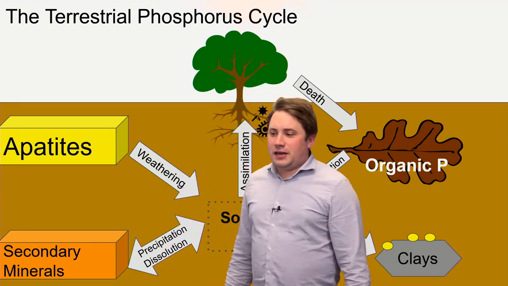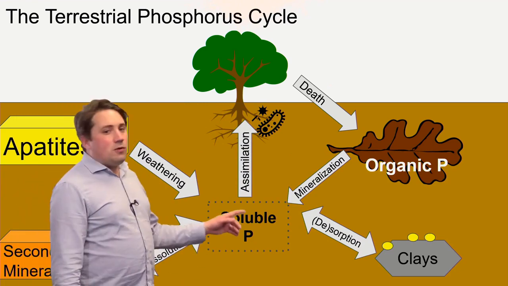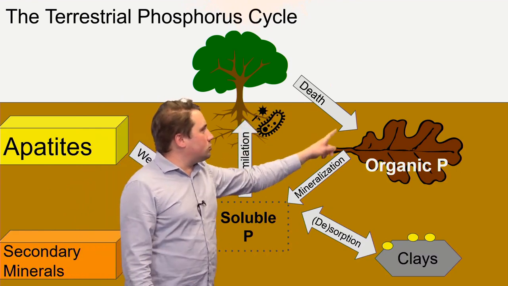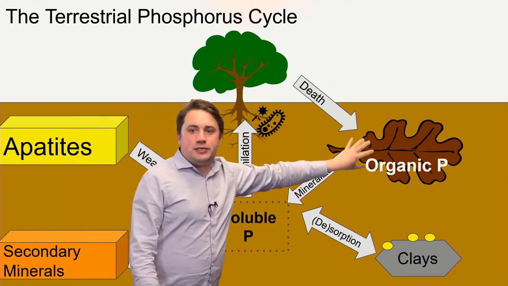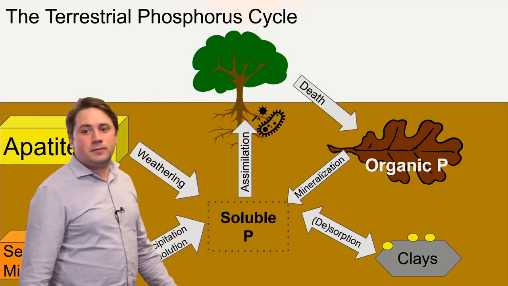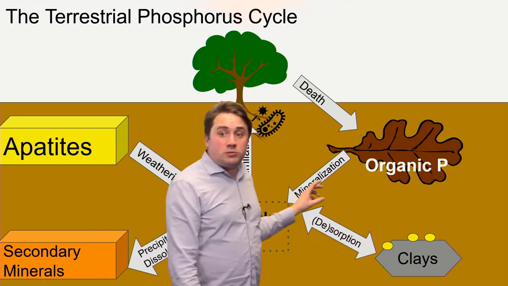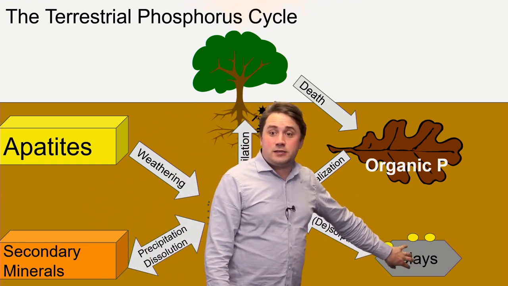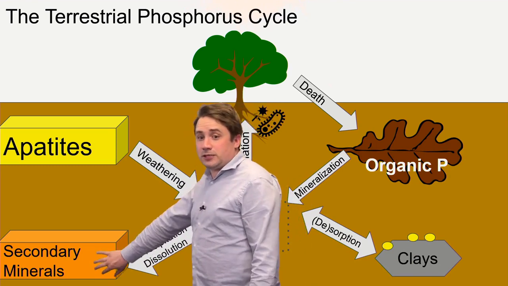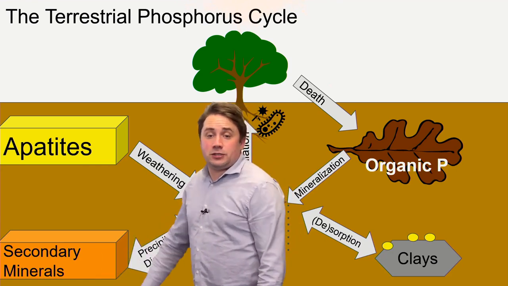Okay, so now this completes an in-place phosphorus cycle. We have weathering of the primary minerals into soluble phosphorus. We have this biological phosphorus cycling between living tissue, dead tissue, and back to the soluble form: assimilation, death, and mineralization. And then we have these two off-ramps that are really important. We have the sorption-desorption mechanism onto clay surfaces, which happens at low pH, and we have this precipitation of secondary minerals and then redissolution of these secondary minerals, which predominates at high pH.